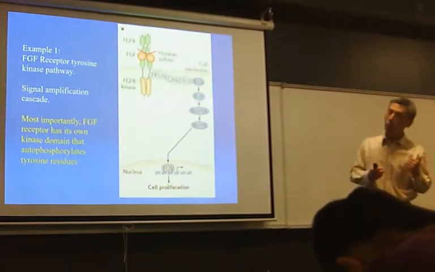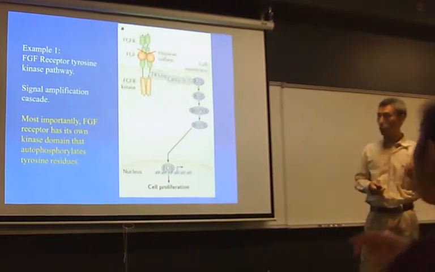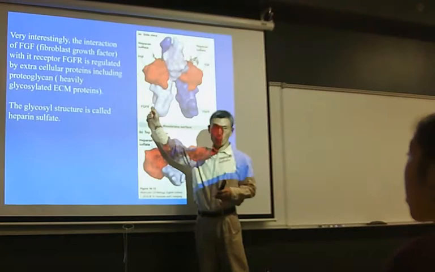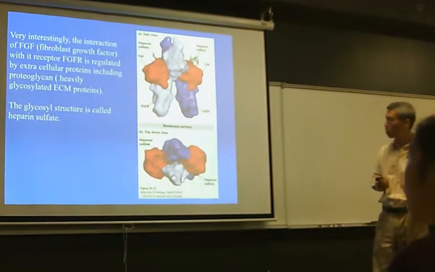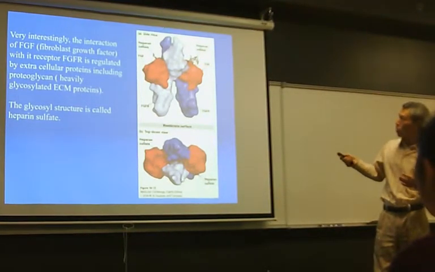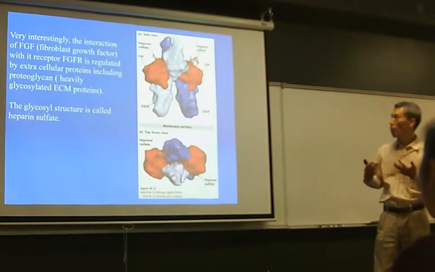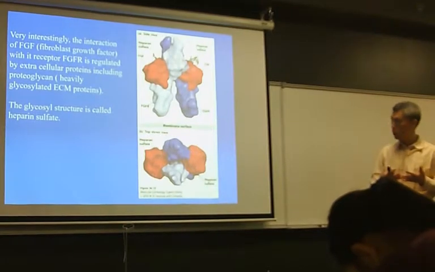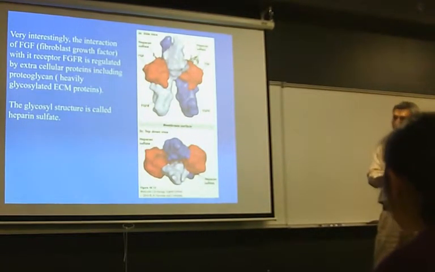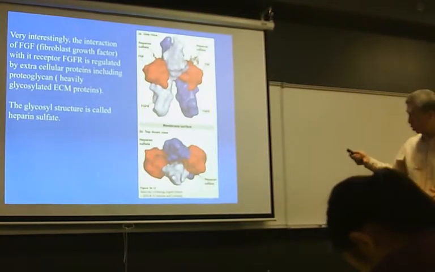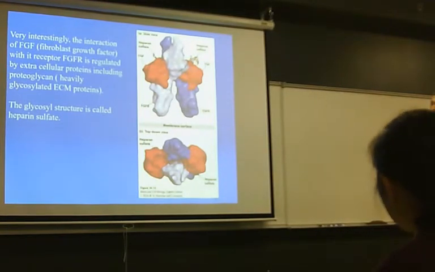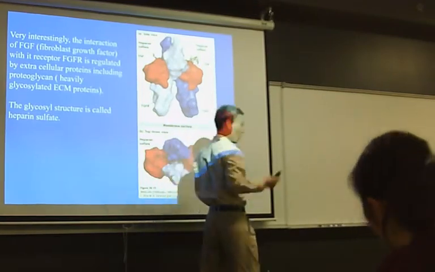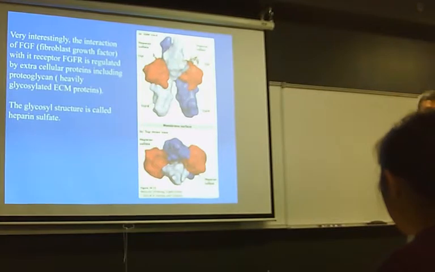In this example, the author of the textbook tried to point out the significance of how this signaling molecule, FGF, interacts with the FGF receptor. That's what they really want to feature in the textbook. This interaction between signaling molecule and receptor is facilitated by the presence of heparan sulfate. Heparan sulfates are sugar units of certain specific proteins, here a glycosylated ECM protein. They are heavily glycosylated, and heparan sulfate helps with this. That's one example of ligand and receptor interaction. You notice that the fibroblast receptors get dimerized. That's following the general theme. That's what they want to show.